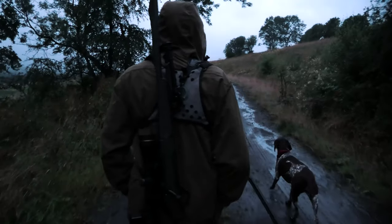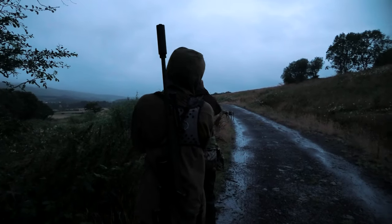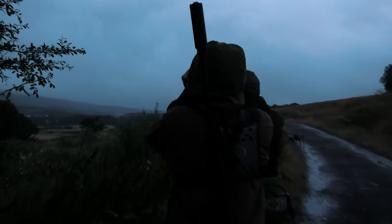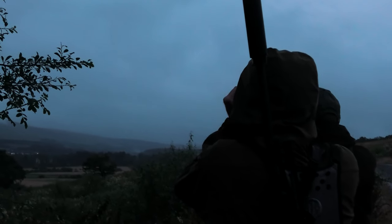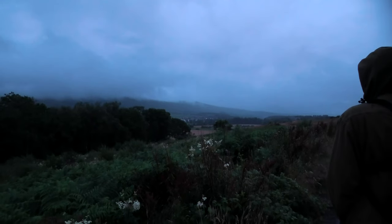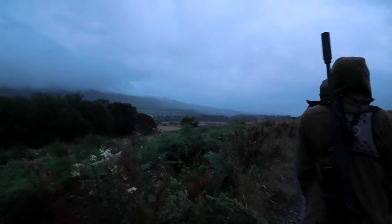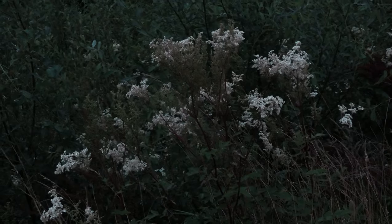I was out with Chris for the stalk, accompanied by Sosha, a fine stalking dog, and we were out on a lovely piece of ground located in a large historical estate. Surrounded by deciduous forest, open fields and intertwining hedge lines, it was a beautifully scenic place to start the morning in, and despite the hard rain, it made for a great hike, glassing and monitoring the surrounding areas for any signs of movement.